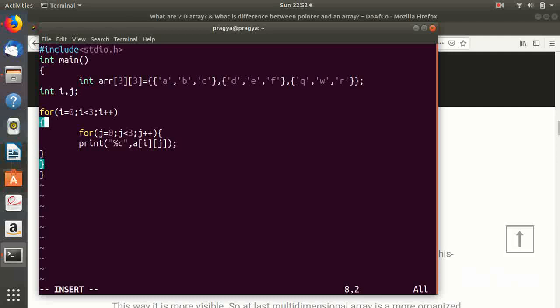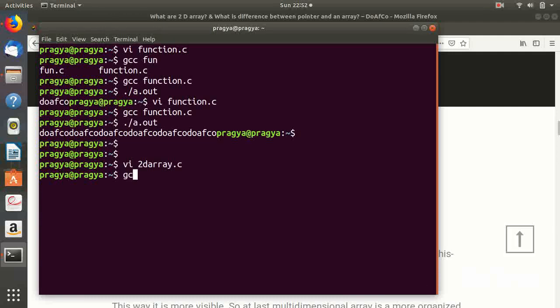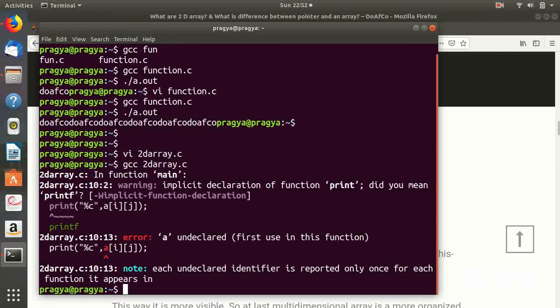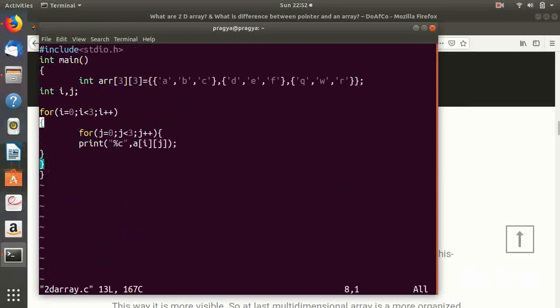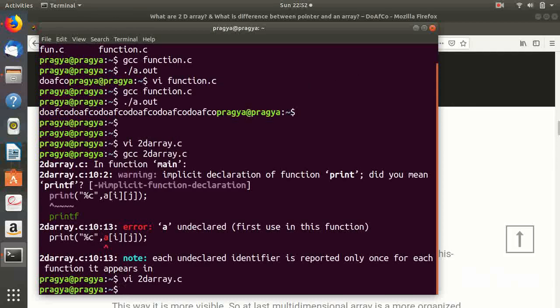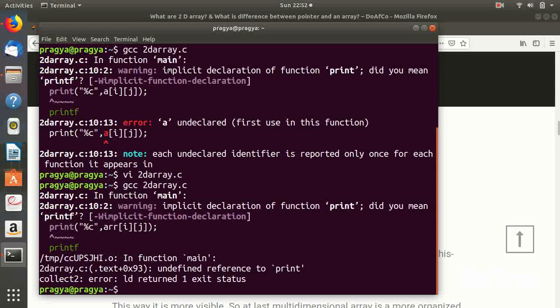So I think this will work out. Let's see whether it's working or not. GCC 2D. Yeah, so we have some problem. We have not declared A, I think. So let's see. Yeah, the name was arr. So let's save it and then do GCC.